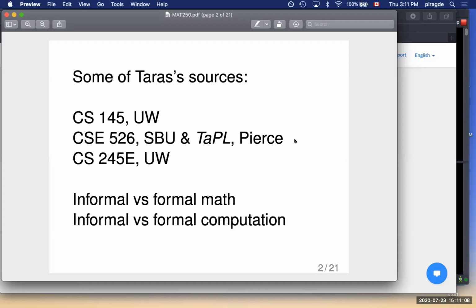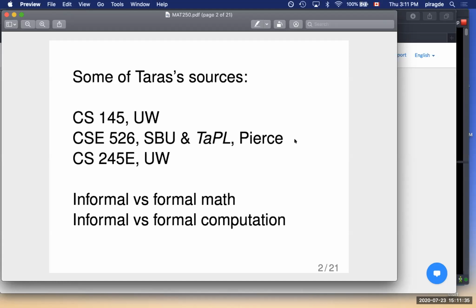But they would ask me questions and they'd say, well, what is the proof assistant doing here at this point? And sometimes I could answer them because I learned about what was going on underneath the surface. But sometimes I couldn't. And what I did was, well, I had Racket, which was what got me into programming languages in the first place. And I decided to use Racket in 145 for a couple of reasons.